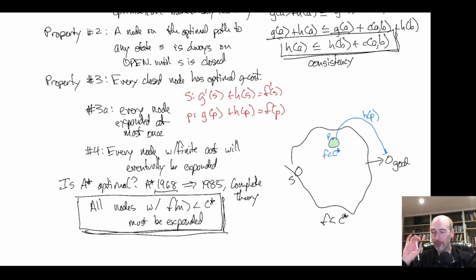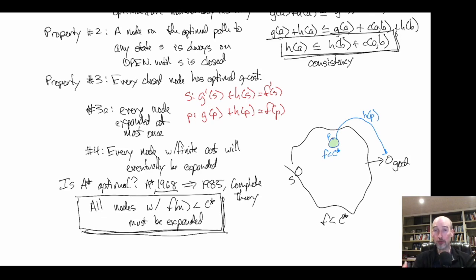The language in this is a little bit confusing, because if you go back to the original A-star paper, they call it an admissible algorithm. An admissible algorithm doesn't have anything to do with whether the heuristic is admissible or consistent. It means the algorithm finds an optimal solution if a solution exists. So any optimal algorithm must expand all states with f less than C star, and there cannot be an algorithm that's better than A star in that regard.